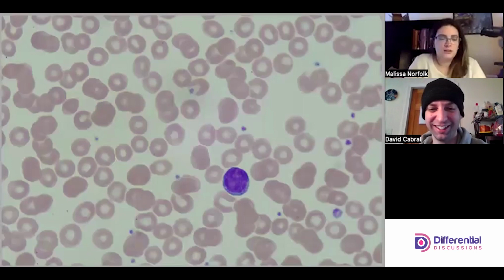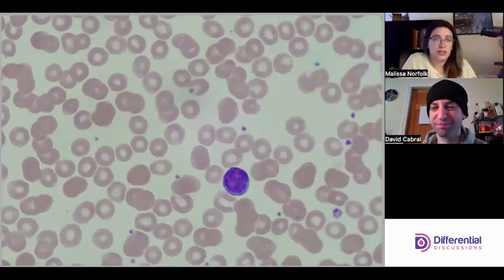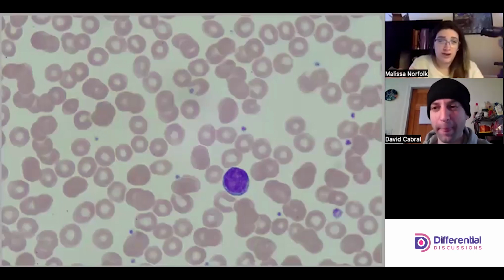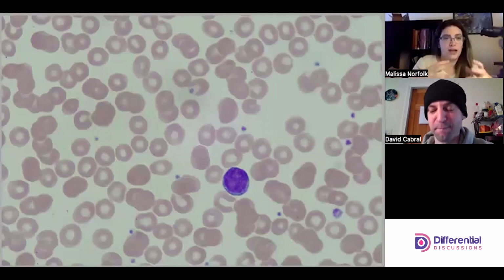That feels good. And I think this is probably hardest for students to understand, is that there can be a reactive lymphocytosis without reactive lymphocytes. The cells are looking reactive, but they don't have reactive features yet. So they're just starting to do a little bit of a reactive thing here and a reactive thing there, but they're not full on reactive lymphocytes yet. Yeah, that's what we mean.